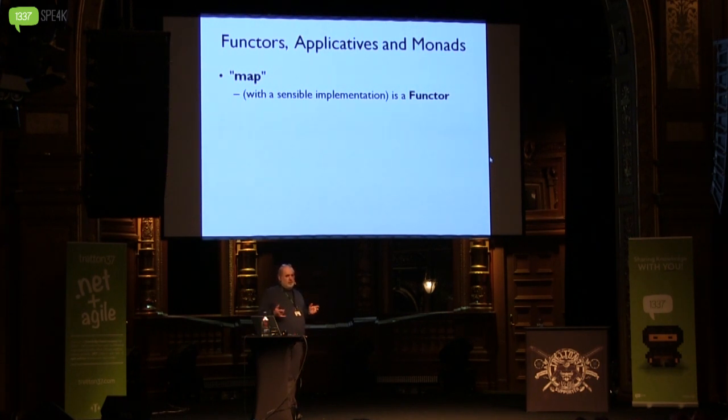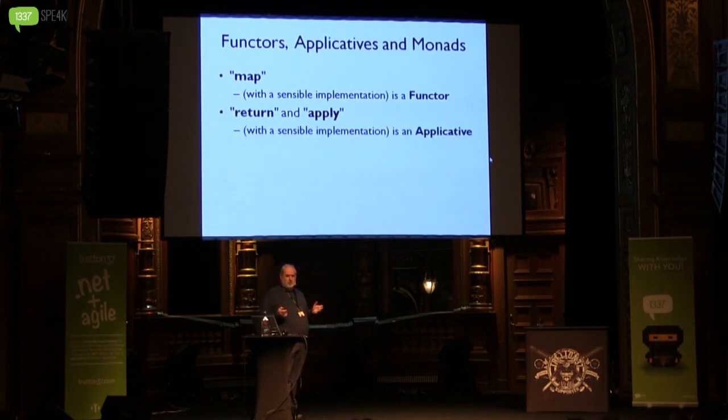And there's a couple of things. You have to have a sensible implementation. There's some kind of unit tests for the functor laws that make sure your implementation is correct. But given a sensible implementation and you've got a map, that's a functor. If you have this return thing and this apply thing and a sensible implementation, that's called an applicative functor. If you have a map to, that's a kind of special version of that.